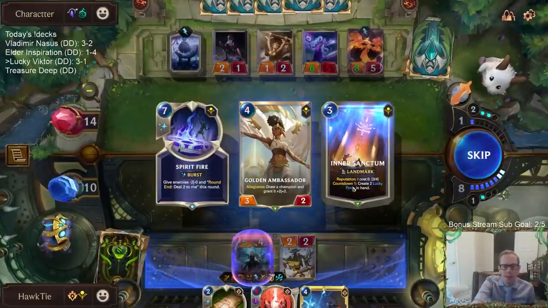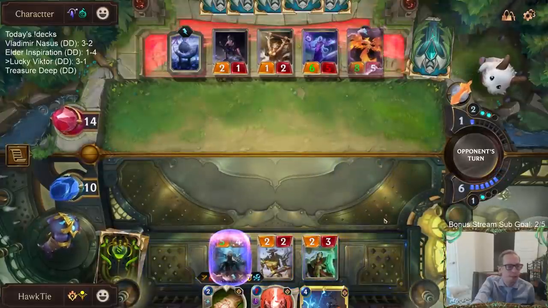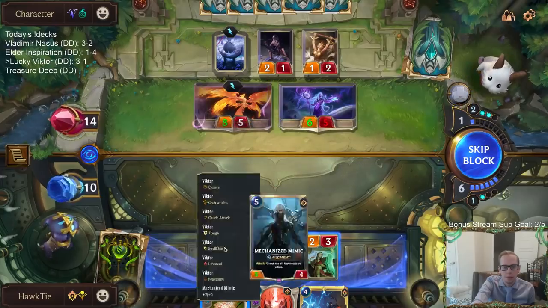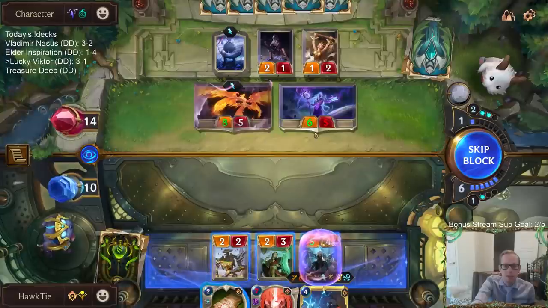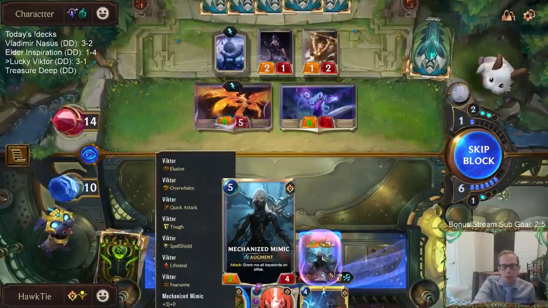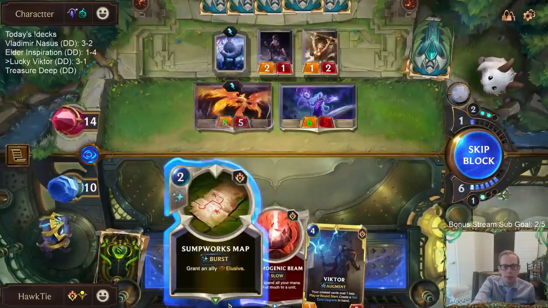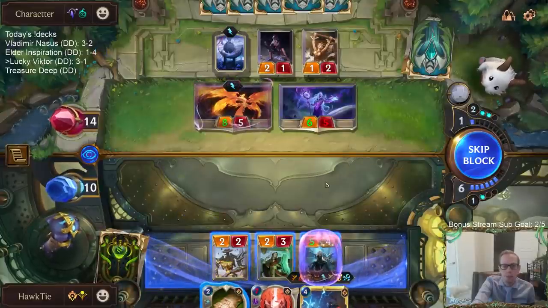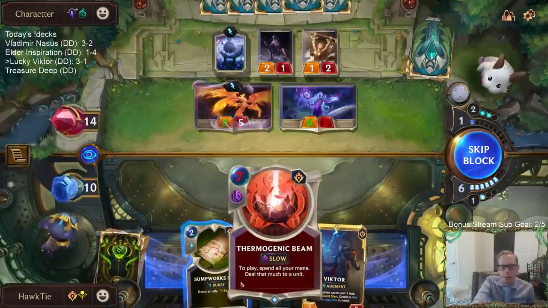Is this Inner Sanctum too slow again? Maybe not. So I can give one of these elusive, and then elusive, and then block this 8-5 with that. I can also block with this Mimic. No, it's not worth blocking. I guess it's worth doing the Sumpworks Map thing, because I could block with a Mimic and then Thermogenic Beam, and so this thing's gone for good. But that's pretty rough.